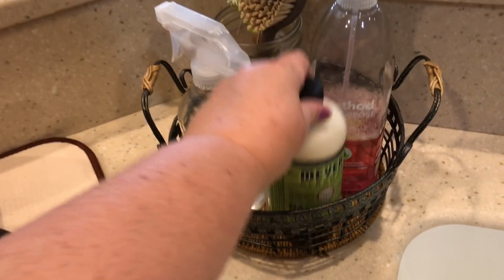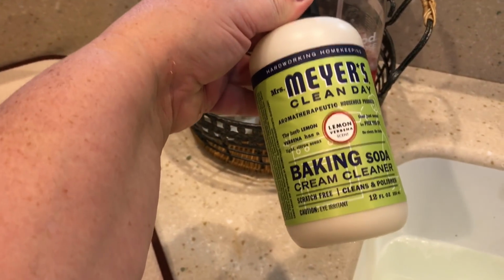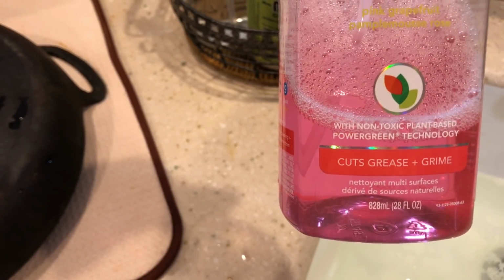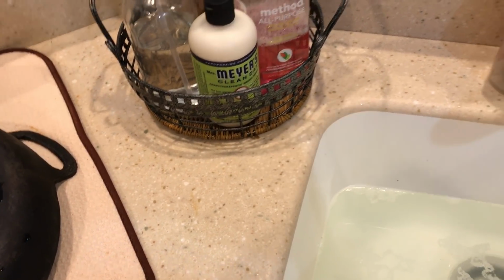board. And these are the products that I was using. This is the first time I've used this. It worked pretty good, but I hadn't done my sinks in a while, so it was nasty. And then currently I'm using the Method pink grapefruit cleaner. I go between that and Mrs. Meyers and Seventh Generation, I don't know.